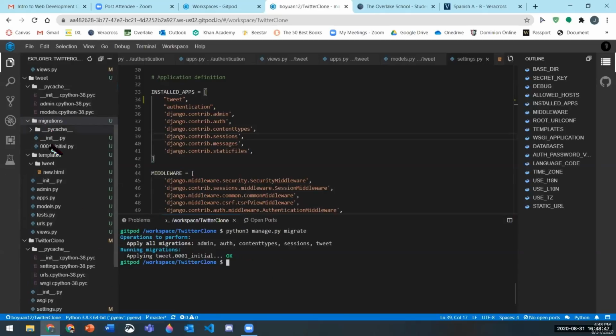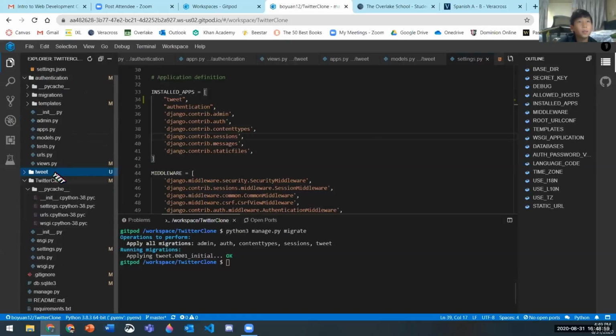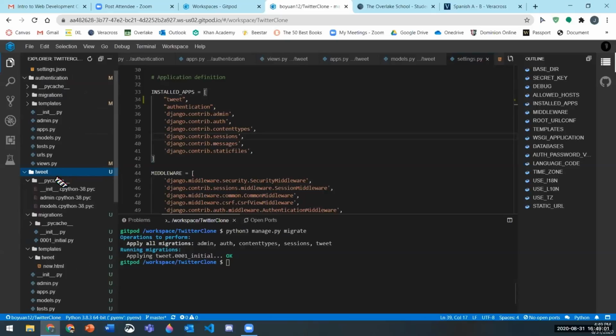Wait, where does it say tweet? Under the migrations folder. No, it's under the tweet folder's migrations.